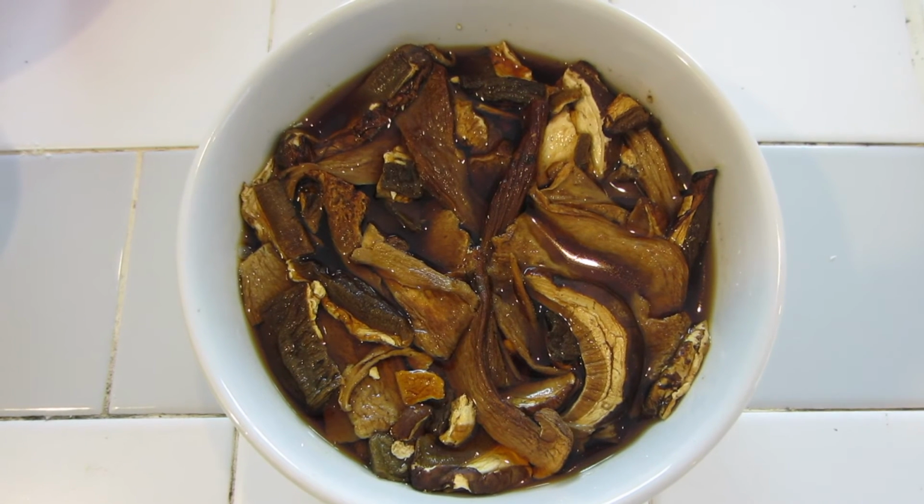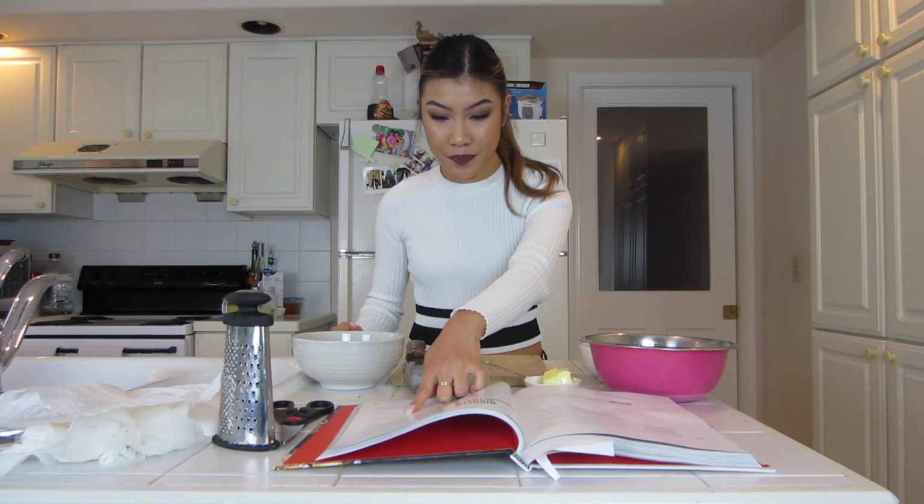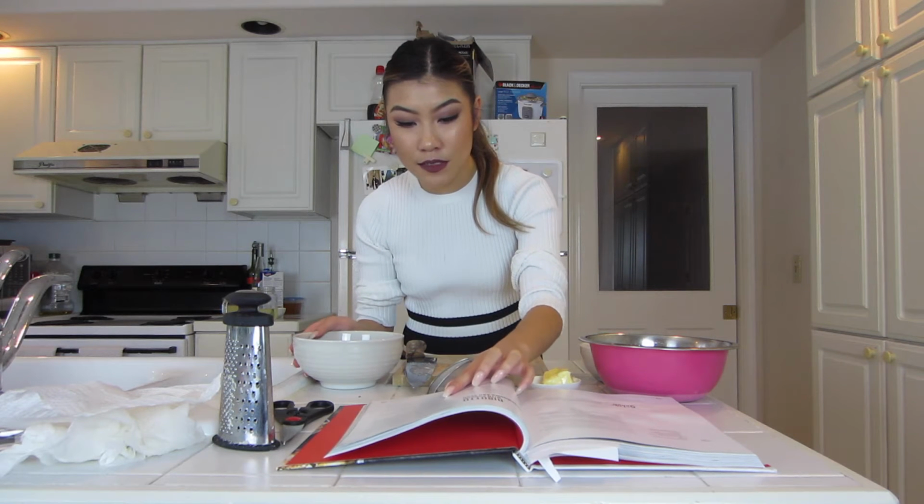Okay, so after about 2 hours now, the mushrooms have been soaking, so the next step is to remove the mushrooms, squeeze them so the liquid drips back into the bowl, and then strain the liquid through a piece of cheesecloth or a very fine strainer. Okay, so that's what I'm gonna do. Gotta pull up my sleeves for this. So remove the mushrooms, squeeze them so the liquid drips back into the bowl.